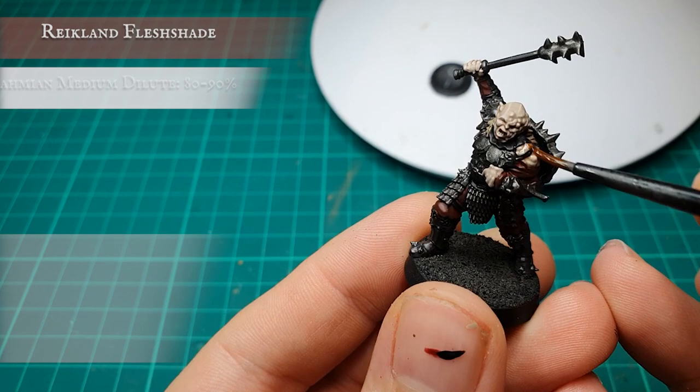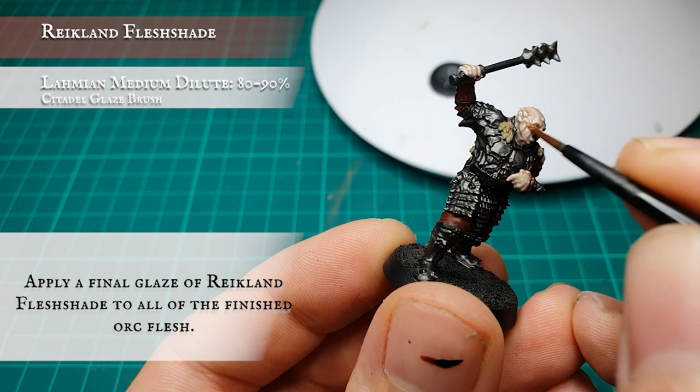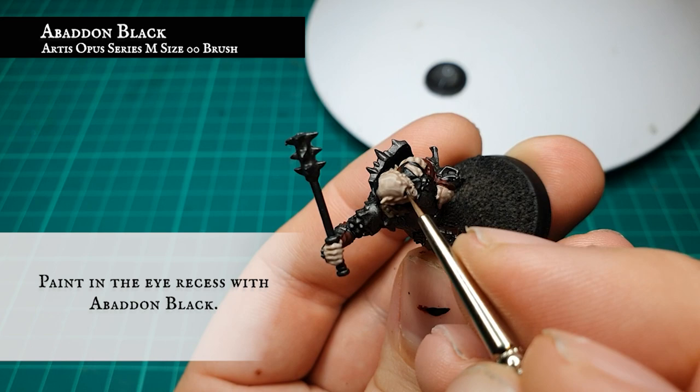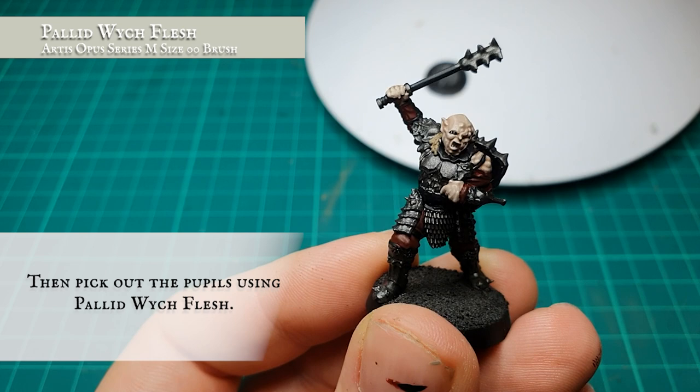When you're happy with how this looks, we're going to apply a final glaze to the flesh now with more Reikland Fleshshade. This will just tie all the layers and highlights together and further reinforce that subtle underlying flesh tone. We're going to very carefully now pick out the recess of Gothmog's eye with Abaddon Black and finish off the pupil with Pallid Wych Flesh. To finish off the face, we're also going to carefully pick out the individual teeth with Ushabti Bone.